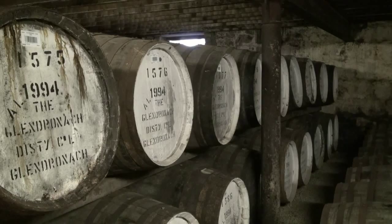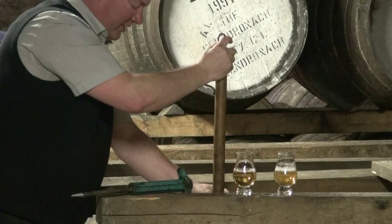Some barrels are American bourbon barrels, others held sherry or another wine, each creating a slightly different character. For a long time, whisky was always perceived, especially malt whisky, as a more mature person's drink. The wood finishes — be it a Sauternes finish, a Muscatel finish, etc. — help us to create a market for maybe a younger, slightly less mature drinker, and also to attract the female market, who may prefer a slightly lighter flavour than some of the heavier sherried Glendronach that we produce.